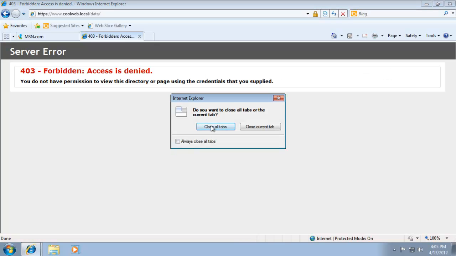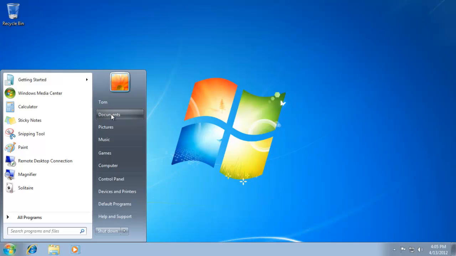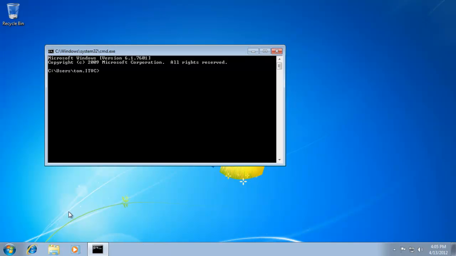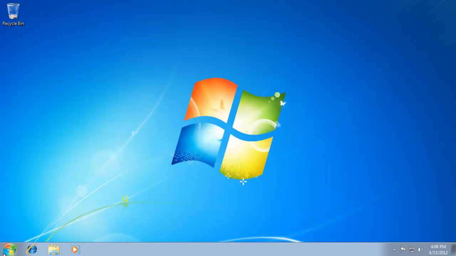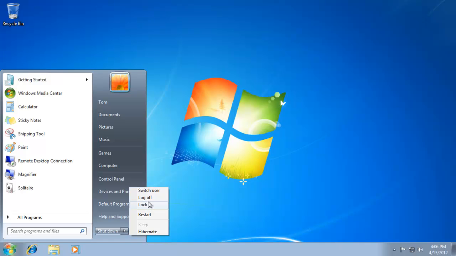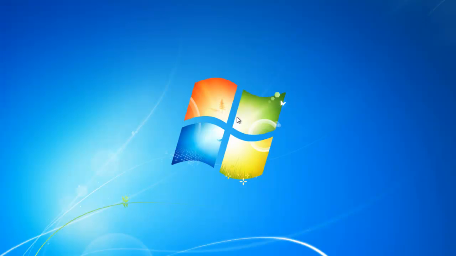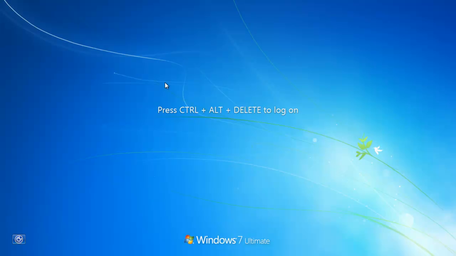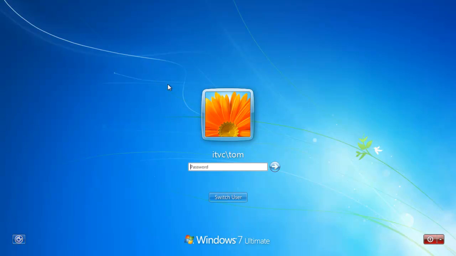So we're switching over to the Windows 7 computer. We're logged in as Tom. We're going to type in GP Update force, and that's going to refresh that policy we just put out there. We want to make sure that the computer is aware of the policy so that when the user logs in, the user can pick up that change. So I'm updating the policies here. I'm going to exit, and I'm going to log off. Now that that policy's been refreshed, I'm going to log back in as Tom.